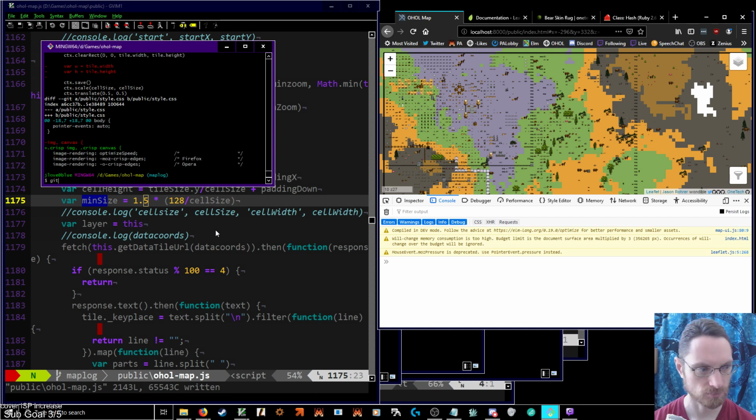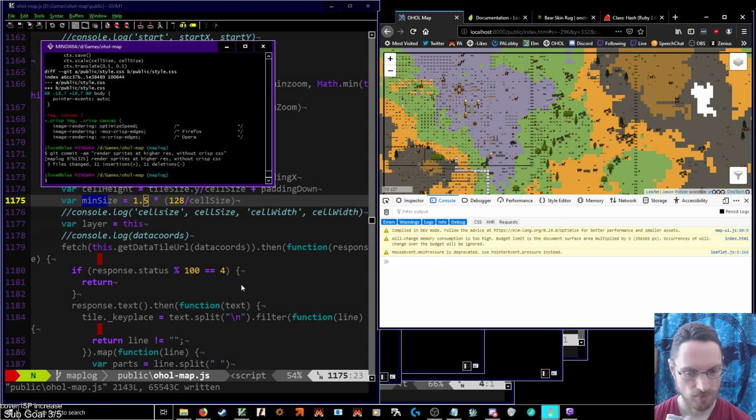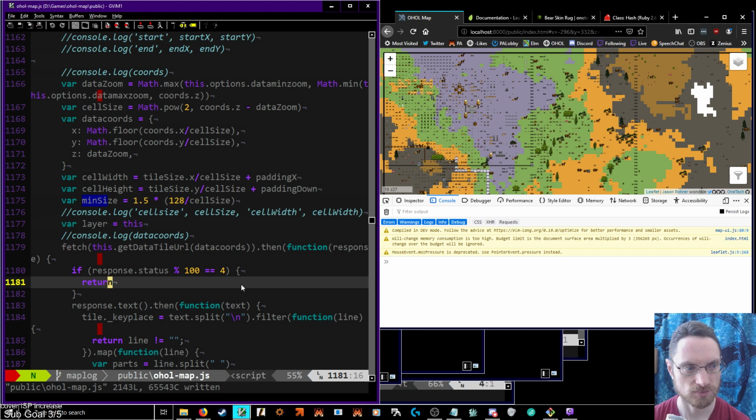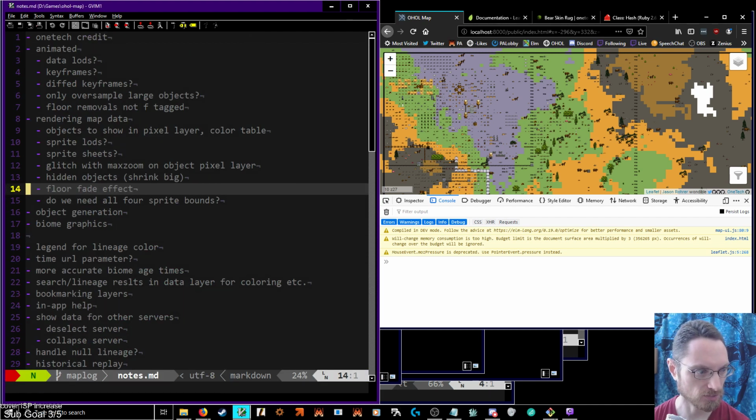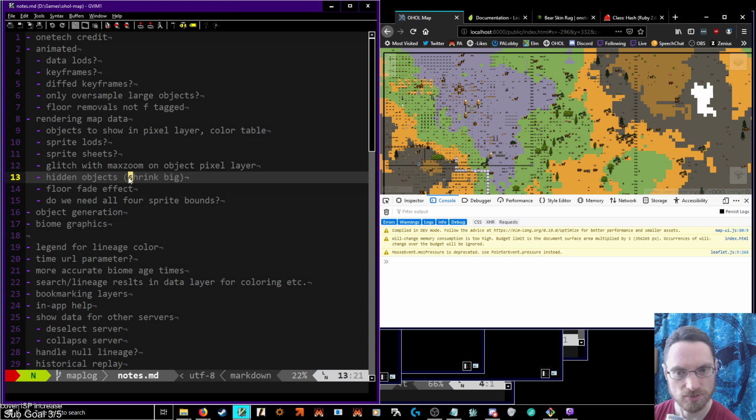I'm just cleaning up junk. Render sprites at res. Okay, and probably not going to have anything. Like, this is easy to do. Hooking up the UI for it is actually going to be the challenge there. So that may have to wait, so we need another little thing to do.